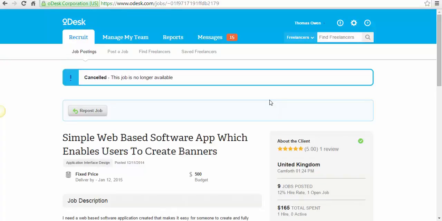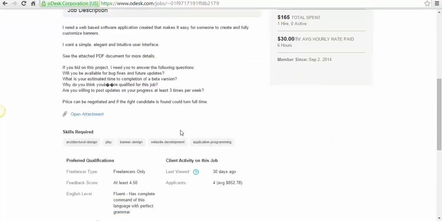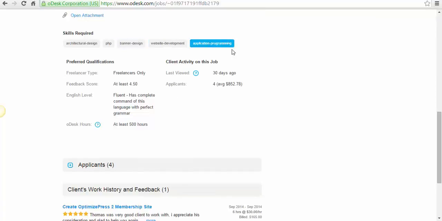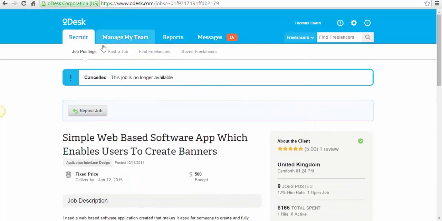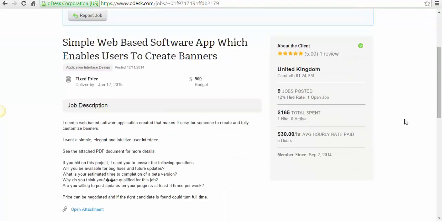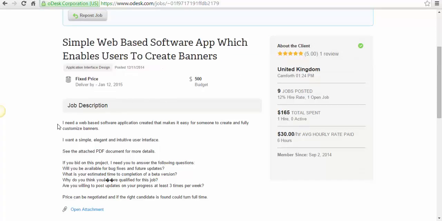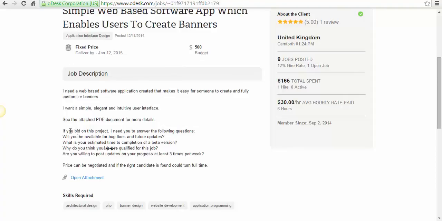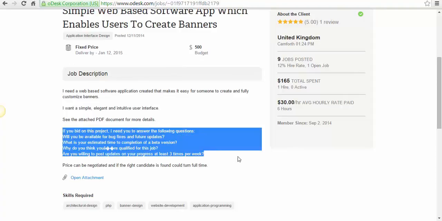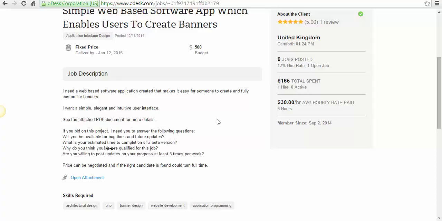When you've got your job posting live, it's going to show up for people with the skills required when they look through jobs. If the title catches their eye, they'll look into it. They'll be able to see the job description, open the PDF attachment, which walks them through what I want doing, and then answer these questions and see whether they're the right fit for the job or not. So this is a great way of outsourcing the work. Again, it can be expensive. This isn't going to be cheap. It's not going to be cheap to create a really good, smooth software.